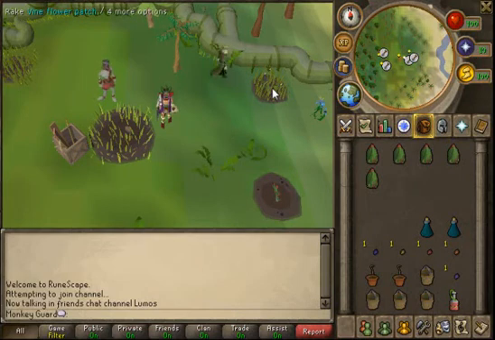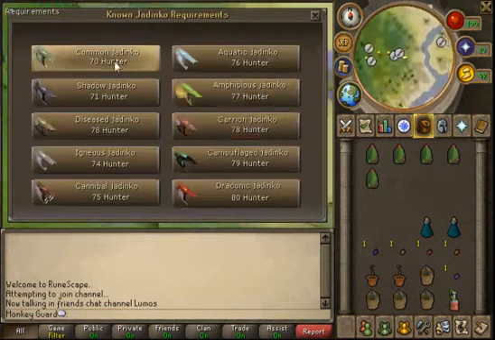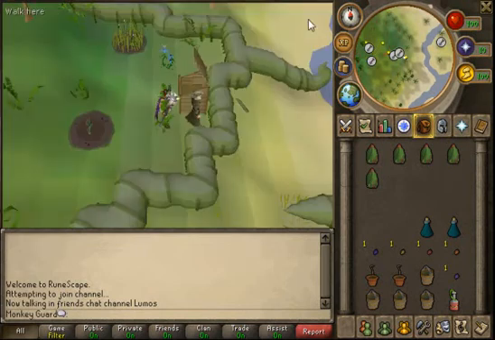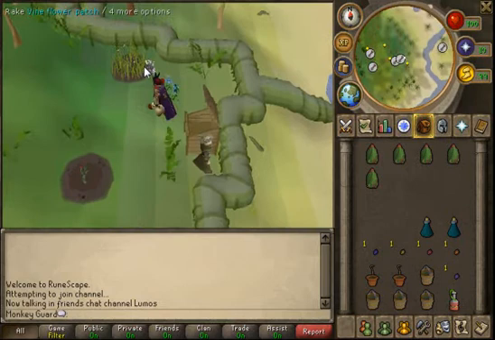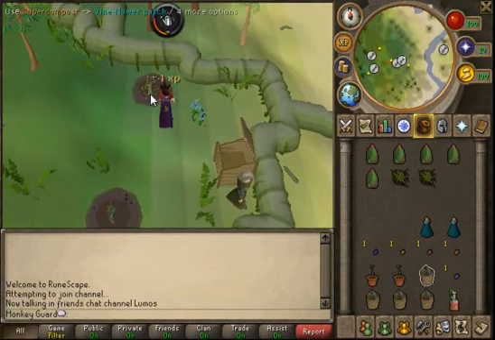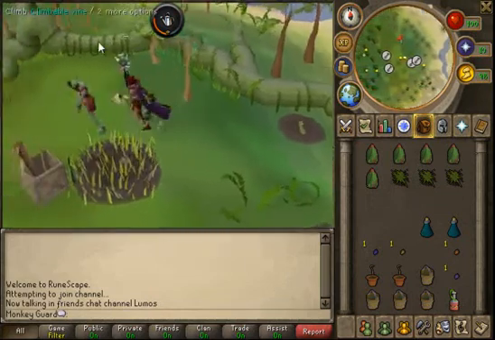First of all, we're going to catch the common Jadinko. As you're probably looking, these requirements aren't unlocked for you, but we'll be doing the common Jadinko first. It says grow any of the vine flowers. For this method, I'm going to be planting the red blossom seed first, and we can go snag ourselves a normal Jadinko. Should be appearing in a second.